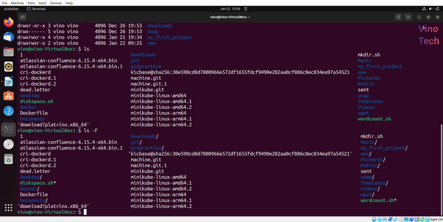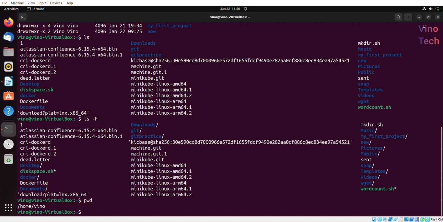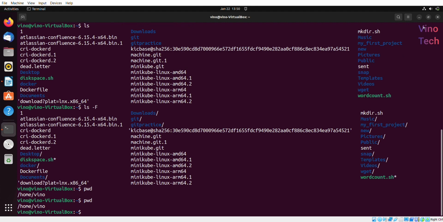Now pwd, present working directory. Present working directory means exactly where we are right now. If you want to see where we are right now, just run the command pwd.